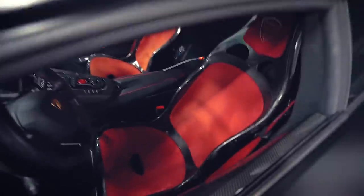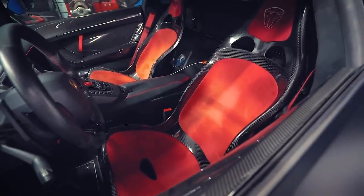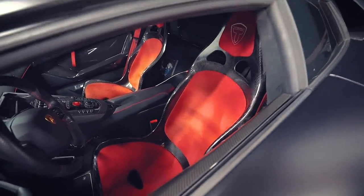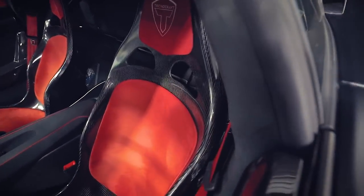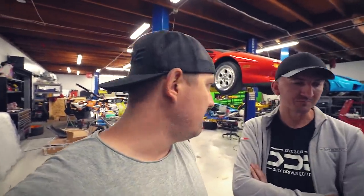And look what he has in this car. It's not even stock seats. He's got these crazy carbon bucket race seats. I always thought these seats looked super uncomfortable. I figured there's no way a hard carbon bucket seat with a tiny amount of fabric would be comfortable. Well, guess what? We just checked them out. We sat in a set of these seats, and are they comfy? They're awesome. They're actually really good.